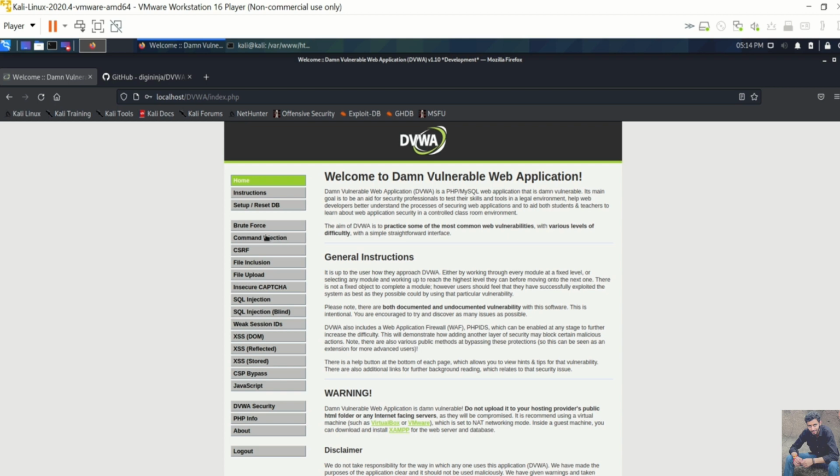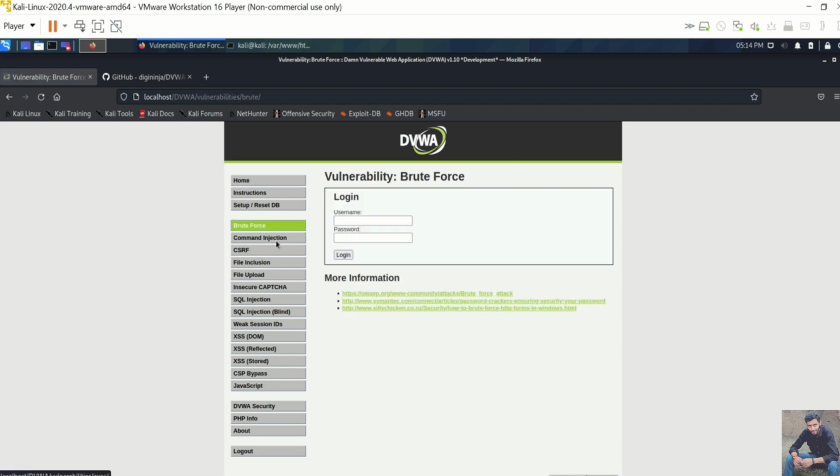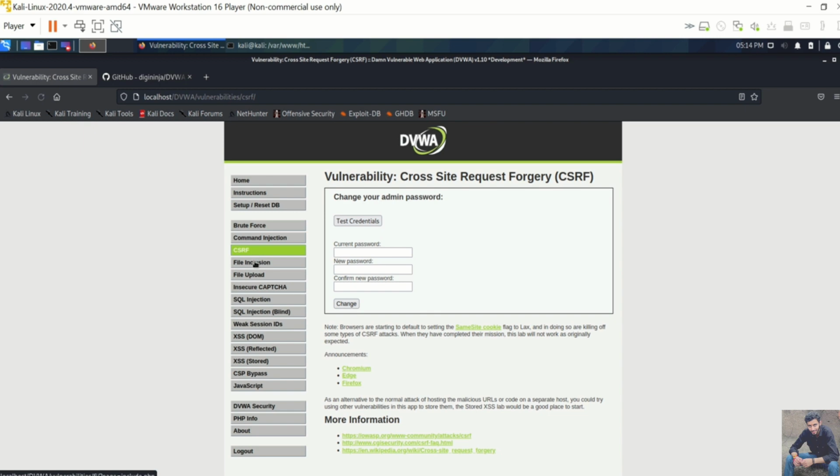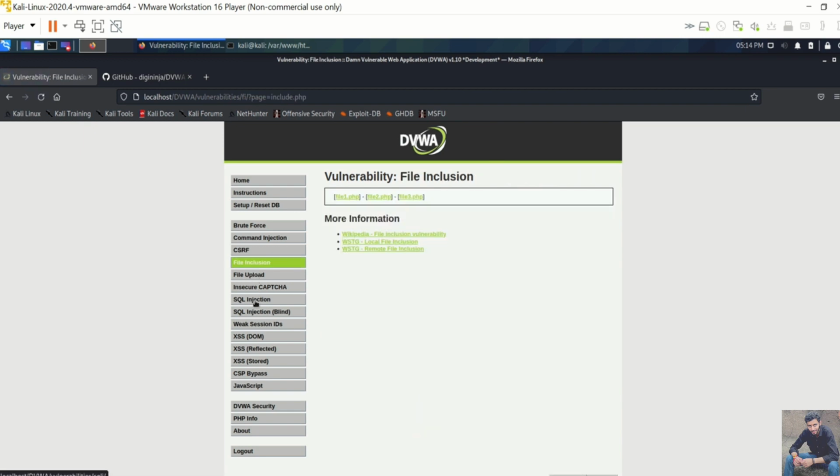It's a vulnerable application. You can see here there are lots of vulnerability features supported: brute force, command injection, CSRF, file inclusion, file upload, SQL injection, SQL injection blind, cross-site scripting, three types: DOM, reflected, stored, and CSP bypass, JavaScript, right?